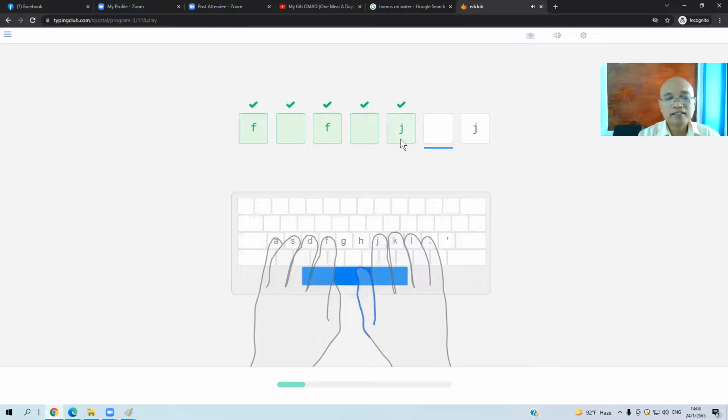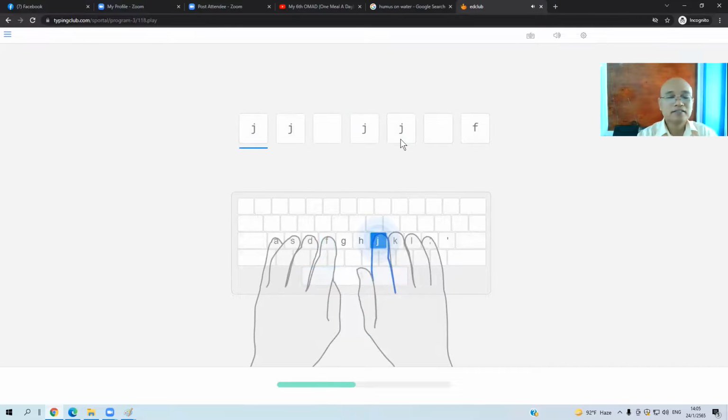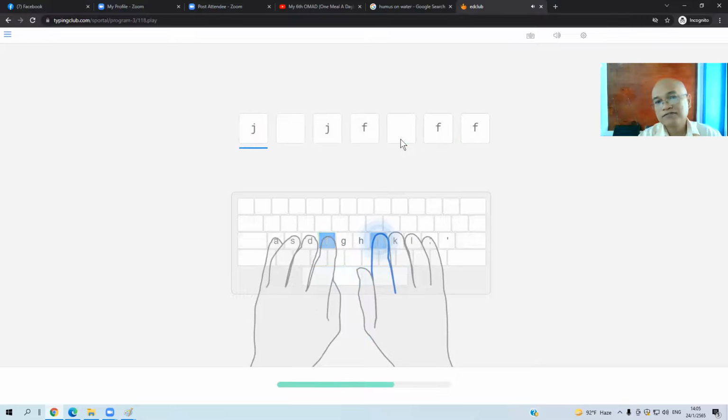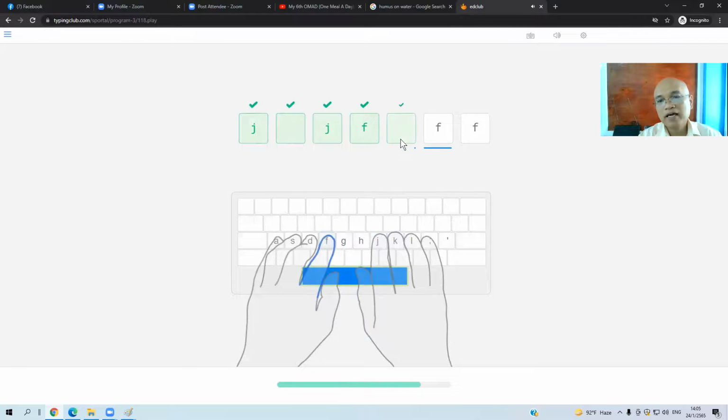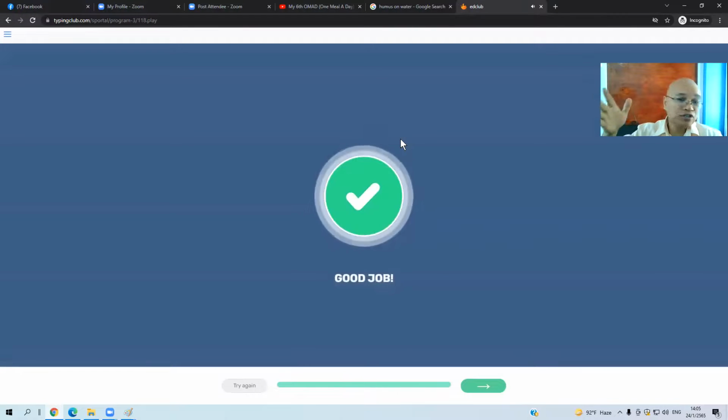J. Space, but he likes to use right thumb. All right. F space, F space. All right. J space, J space, F. J space, F space, F space, J. Good job. It says here, good job.